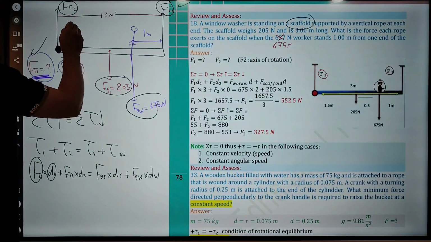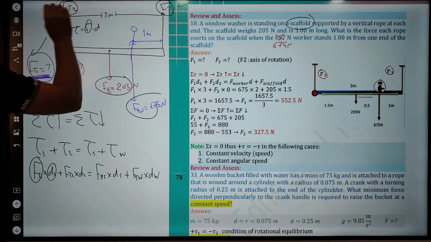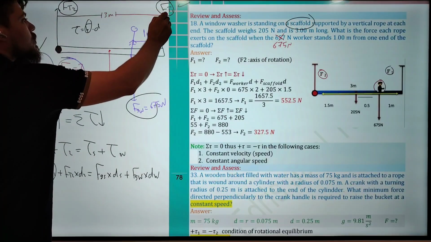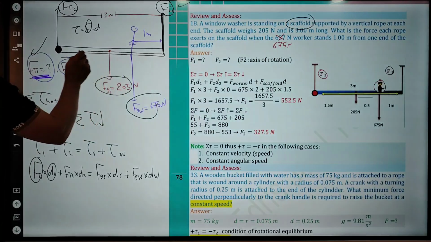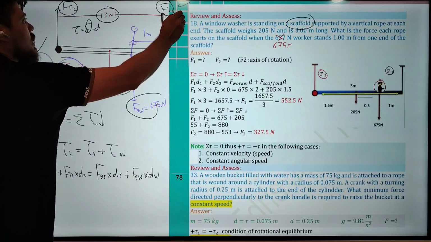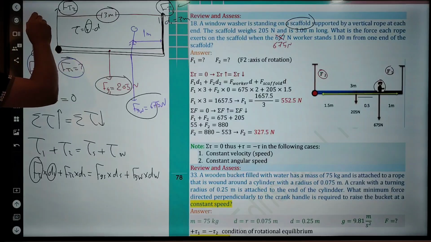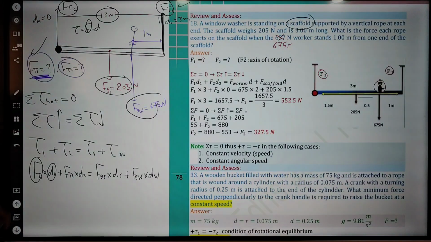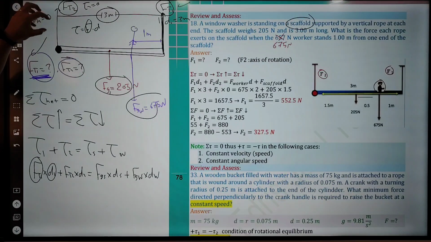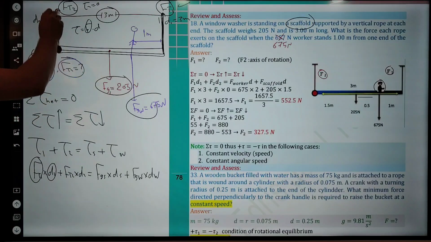In the equation of the torque, when we say torque is equal to Fd, this distance is the distance from the applied force to the axis of rotation. Where is the applied force for Ft1? Here. Where is the axis of rotation? This is the axis of rotation. How long? 3 meters. So that is why d1 is equal to 3 meters, the distance from the applied force to the axis of rotation. What about d2? d2 is equal to 0. Ft2 has no torque; its torque is equal to 0. So that is why we have to make Ft2 the axis of rotation to find Ft1, because the force is acting on the axis of rotation.